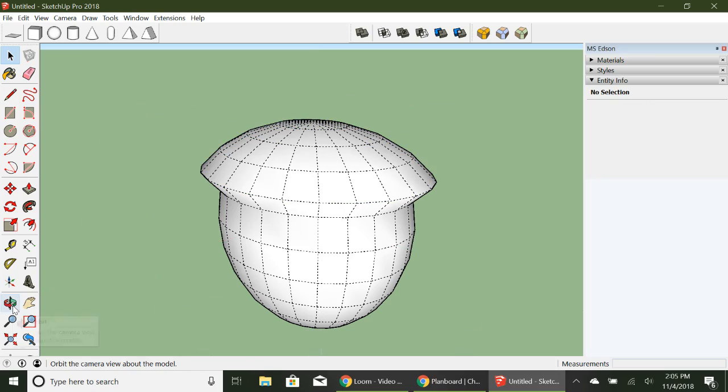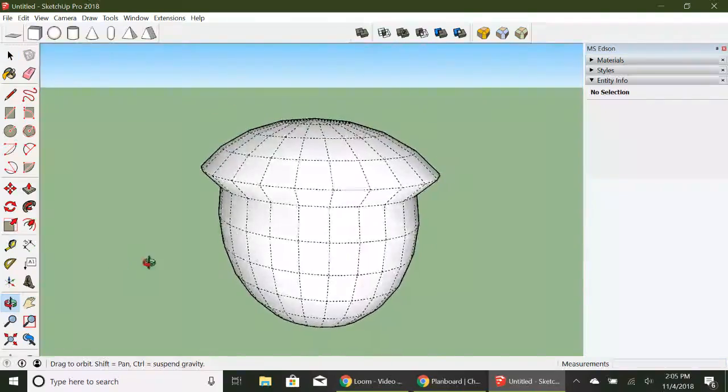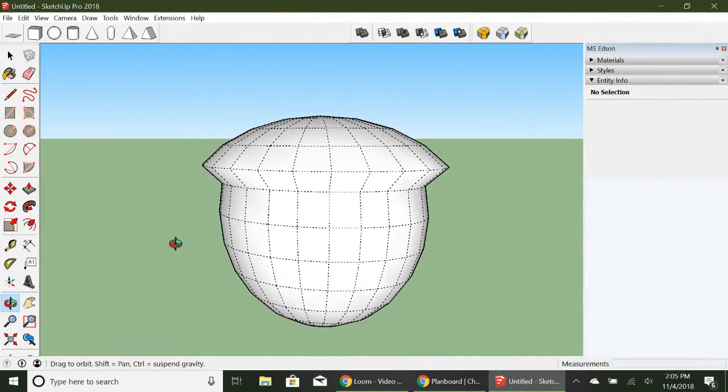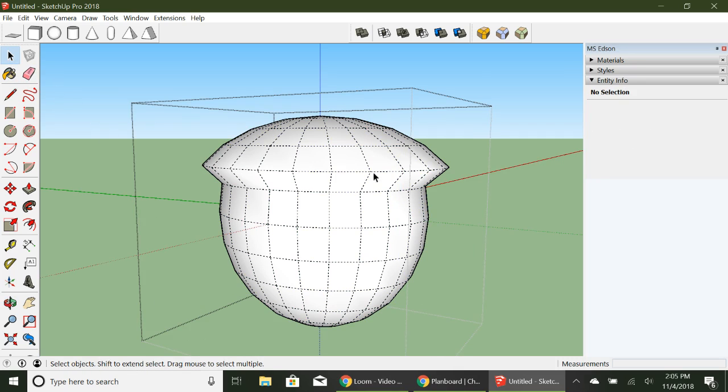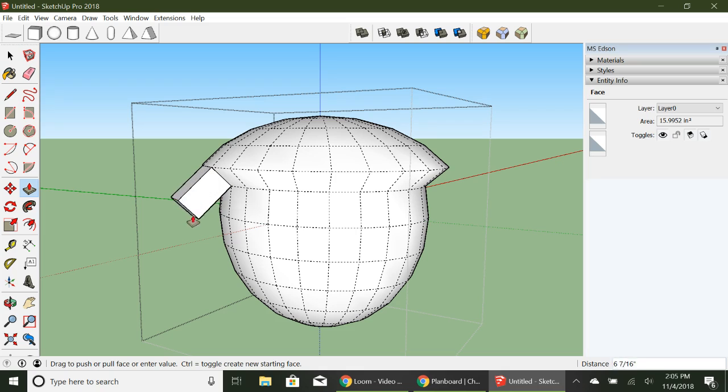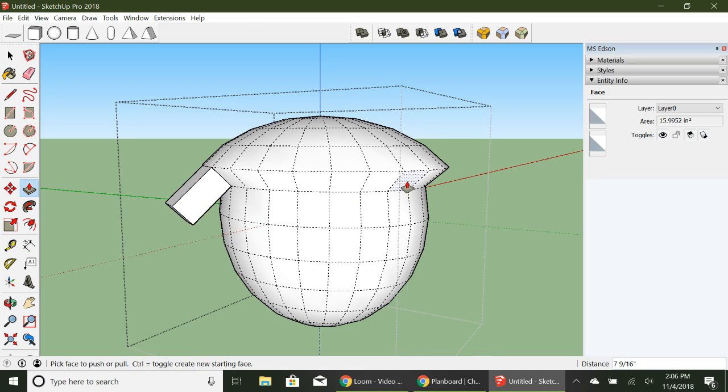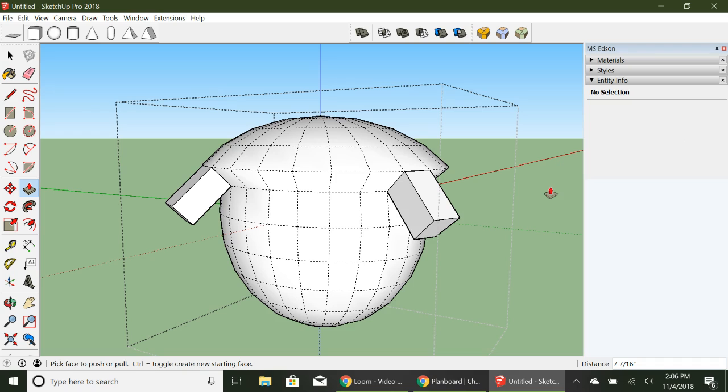So now I have this shape. Let's say that I wanted to just manipulate one of these squares right here. I could take a piece like that and push and pull that out if I want to. Now I have all these different surfaces, and I can do what I want with them. Or I could actually put a circle right on it, because again, all these rectangles are shapes. They're all planes, rather.